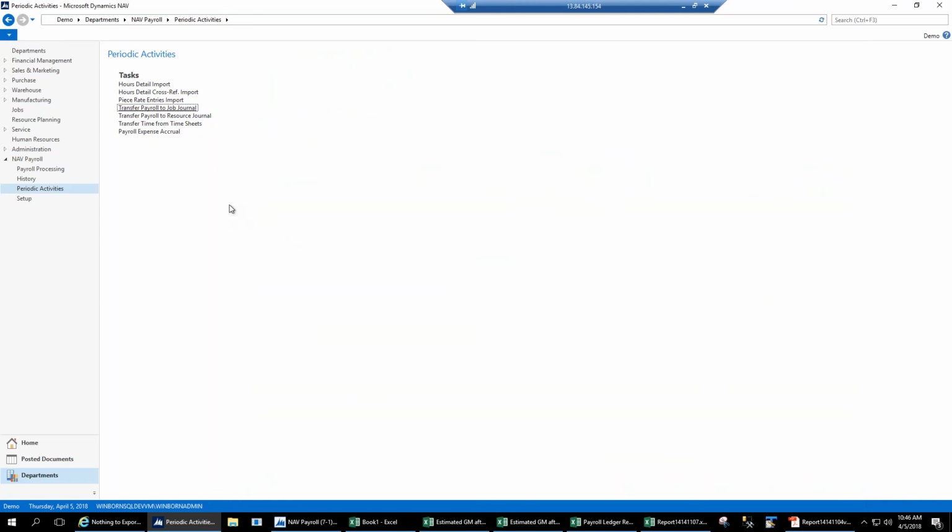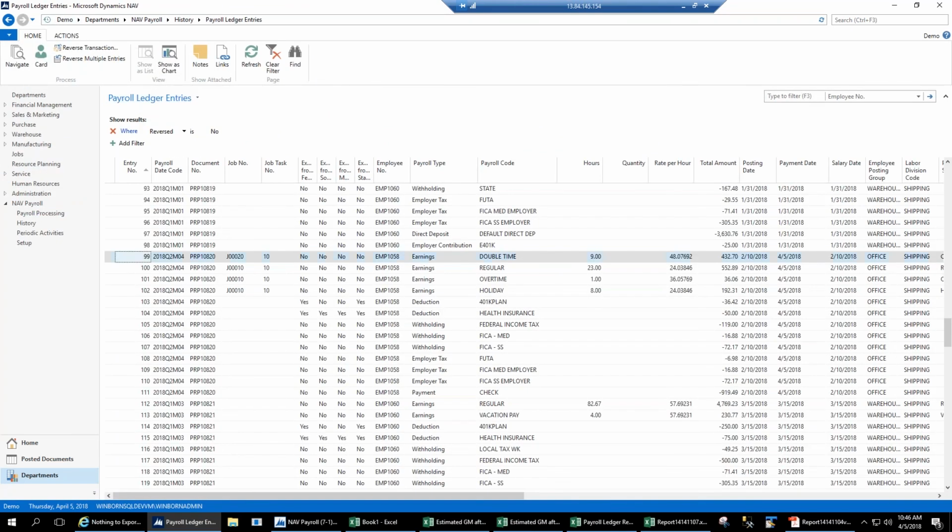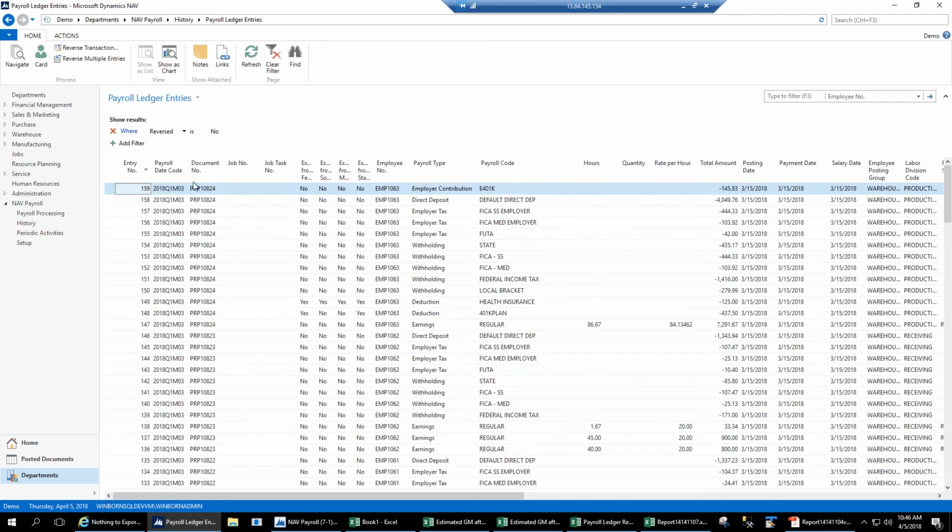Which, payroll documents are pretty complicated. You can see how many different transactions here are part of this one payroll document, but to reverse it is quite easy. I just hit reverse. You can see these entries were successfully reversed. It will pop it right out of the payroll ledger because I have reverse set to no. So this is an automatic filter that's set when you open up the payroll ledger, but you can go to reversed entries anytime you want and look at those, because it's just a checkbox that says that it's reversed.